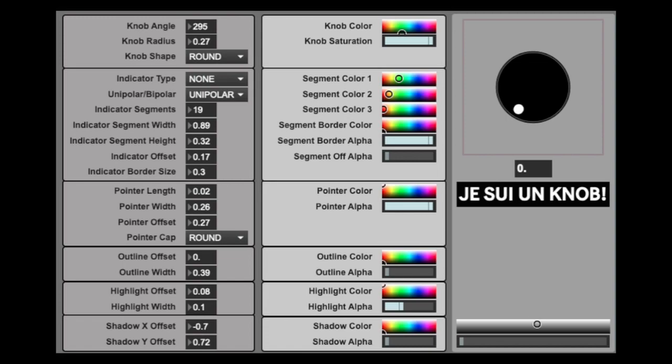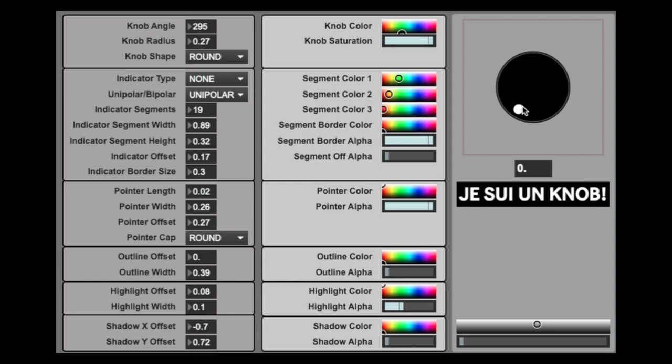So I'll try and quickly take you through it. I'll deal with the left side of things first. It's more to do with geometry, and then all the color things are separated into this side. So I'll run through geometry first, then color, but there will be some crossover because of the way elements are displayed. But this is the basic knob.